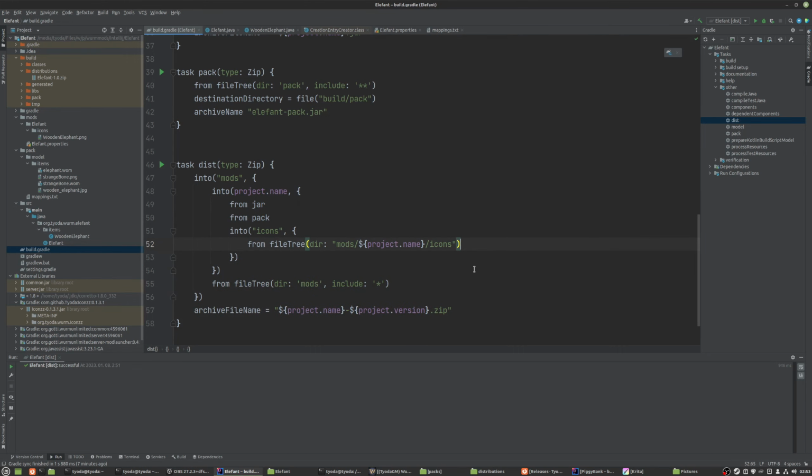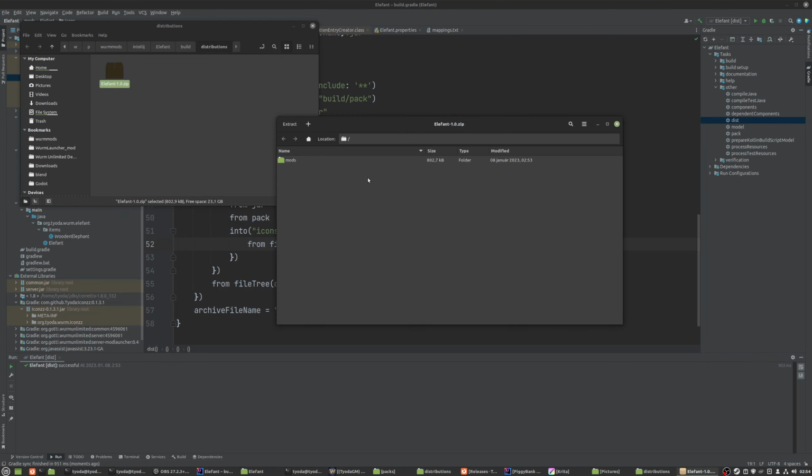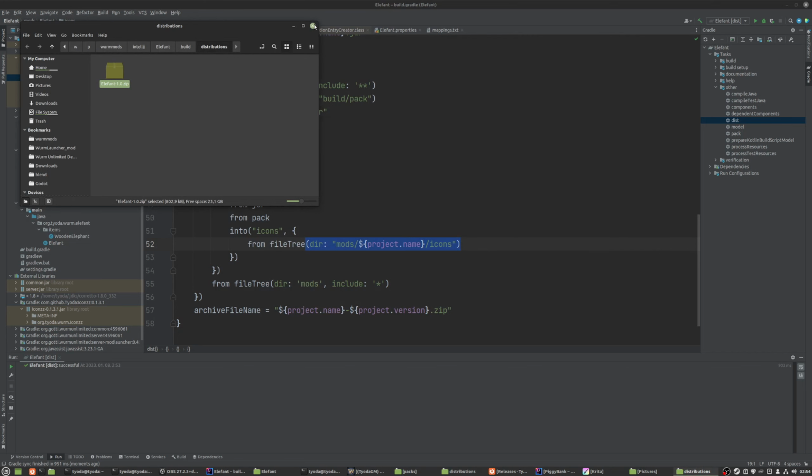We don't need this. So now it should pack everything from Iconzz into Iconzz. Let's check it out. Elephant mods, elephant Iconzz, and it's there.